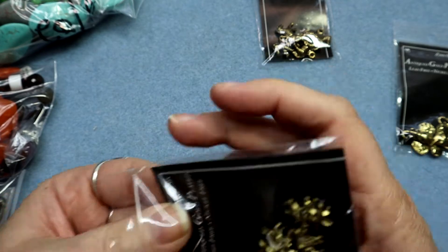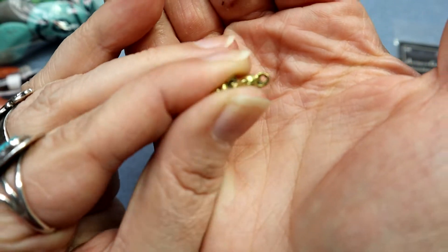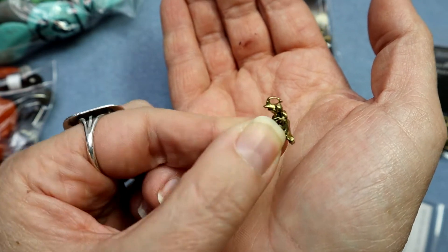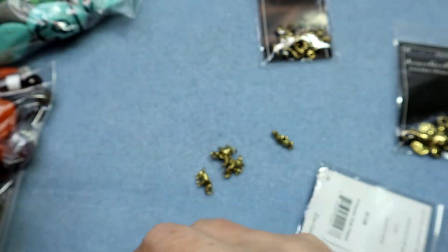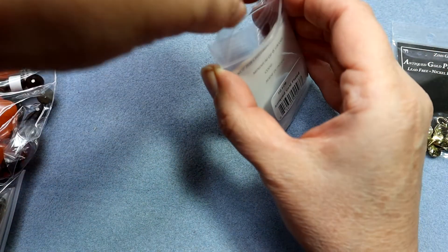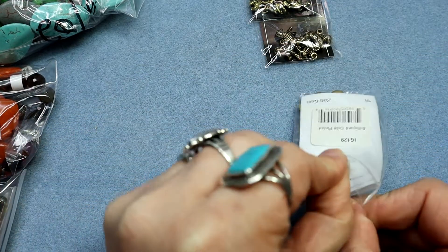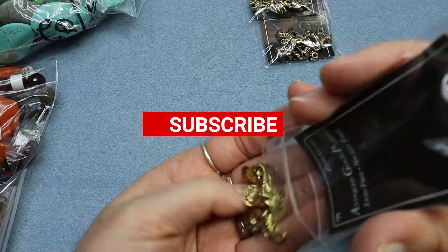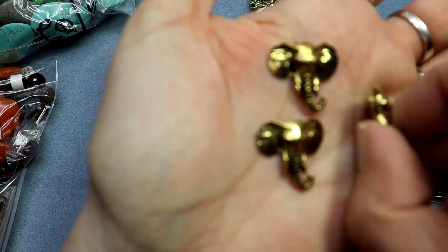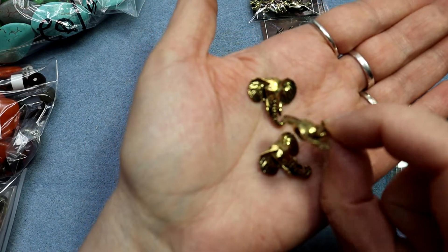We got some elephants — it's like a connector. There's the tail part and then there's the trunk part, so it's a little tiny connector. Oh man, that is super cute and it's pretty heavy, wow. I just love the quality of beads I've received from Beauty and the Bead. On other sites you would pay an arm and a leg for this detailed of a piece. There's the bail on the back where you can string it.